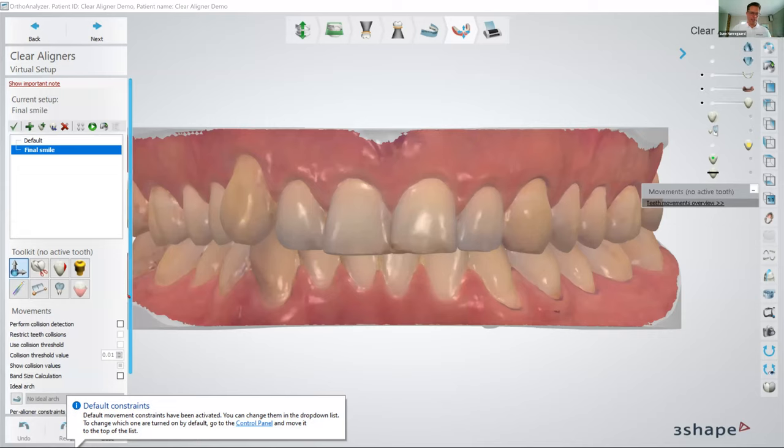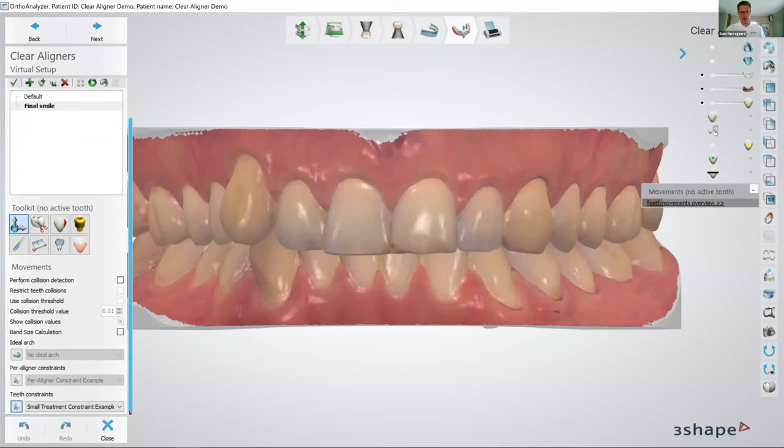And as soon as I create a setup, these constraints are applied. So we do have some small teeth movement constraints that are applied so that you are limited a little bit in the beginning on how you move the teeth. You can, however, turn it off if you want total freedom, but then you need to really pay attention to what you're doing. So the software gives you a lot of different tools that you can work with. You can work with extraction. You can work with interproximal reduction, IPR. And you can also add attachments to the software.